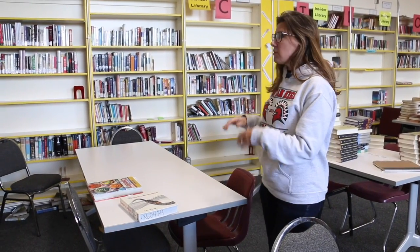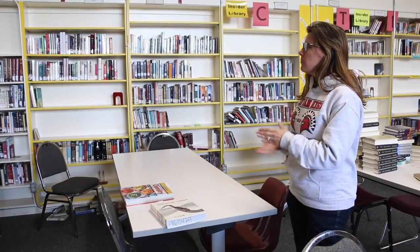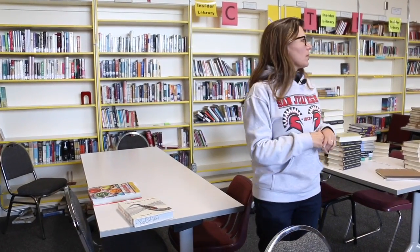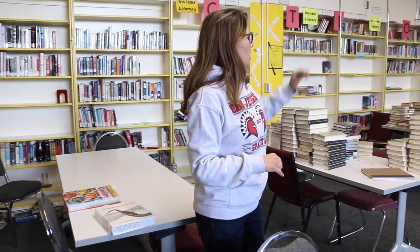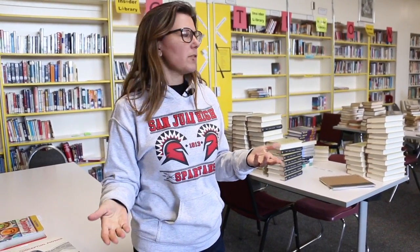So part of why it's such a mess is that we are having to take down every single book one at a time. We're having to relabel them and put them back on the shelves. So that's what's going on. Eventually, these first three or four shelves here will look hopefully pretty nice and neat. And that's what we're working towards. So again, this is where the majority of our fiction is going to go, along the wall right here. Down a little bit further there, we will also have a separate section for graphic novels, so that you can find those if you're looking for graphic novels.